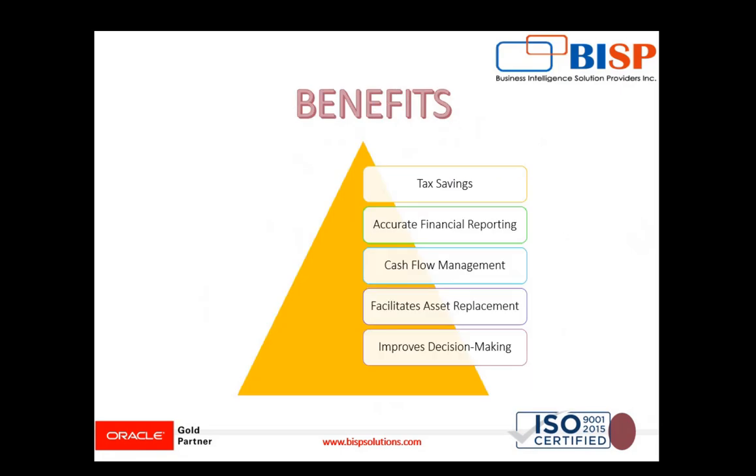Then comes our benefits of depreciation. It saves our tax liability. Then it also ensures accurate financial reporting. Also, it helps in cash flow management, like it's a non-cash expense. So depreciation helps maintain cash reserves while still allowing for expense deductions. Then it facilitates asset replacement, which means over time, funds saved through depreciation can be allocated toward purchasing new assets.